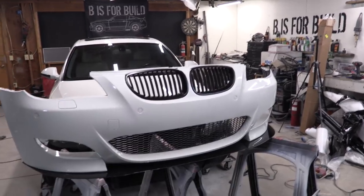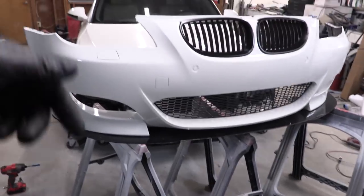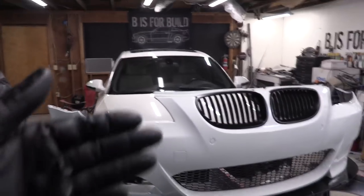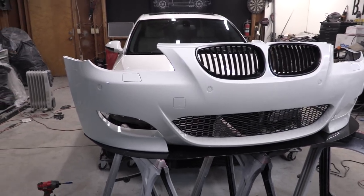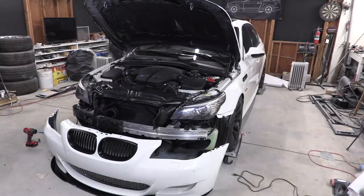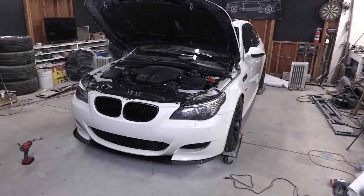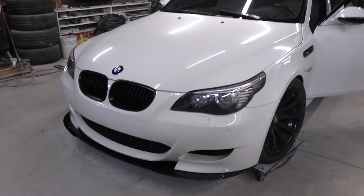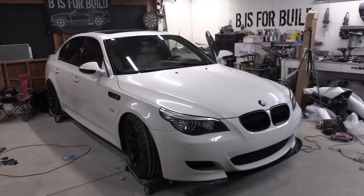Trim black on all of the trim of the car — fantastic. Let's go ahead and get this front bumper on here. Hopefully there will be no issues so I can get home before 3 a.m. I'm so happy right now. This car looks so good — I want to keep it for myself.